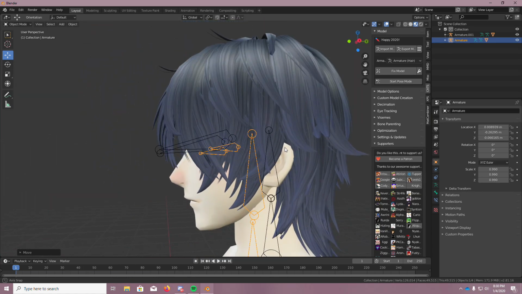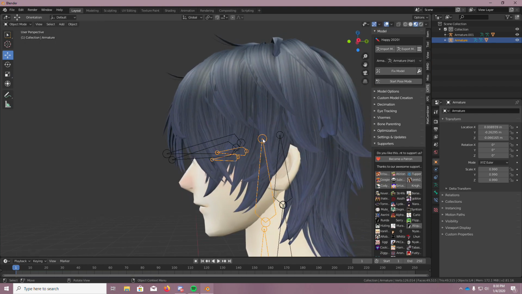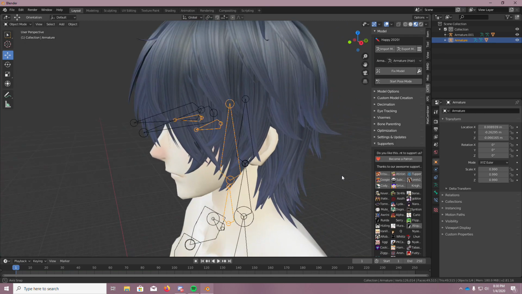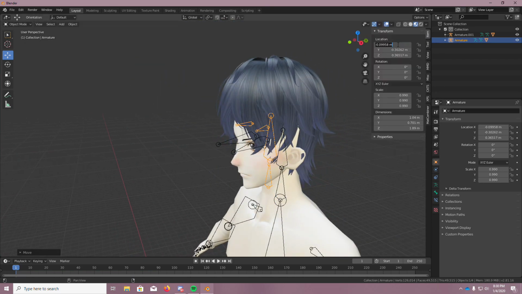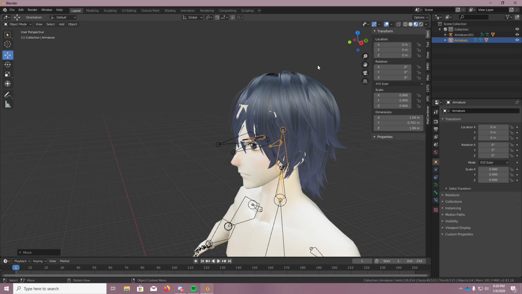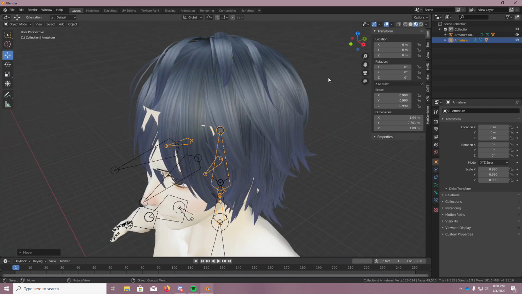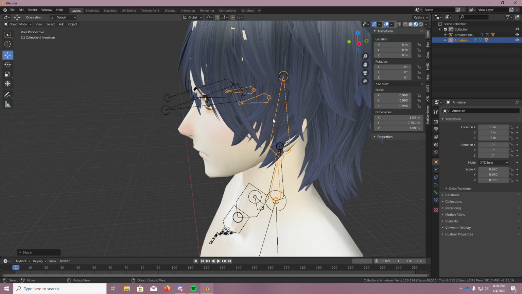So now we're gonna adjust it a bit more. Oh, okay, no, let's not do that. Okay, alright, let's just zero out the coordinates for now. So now it's not an ideal position, but now we can go ahead and move it. So now let's move the actual armature here.